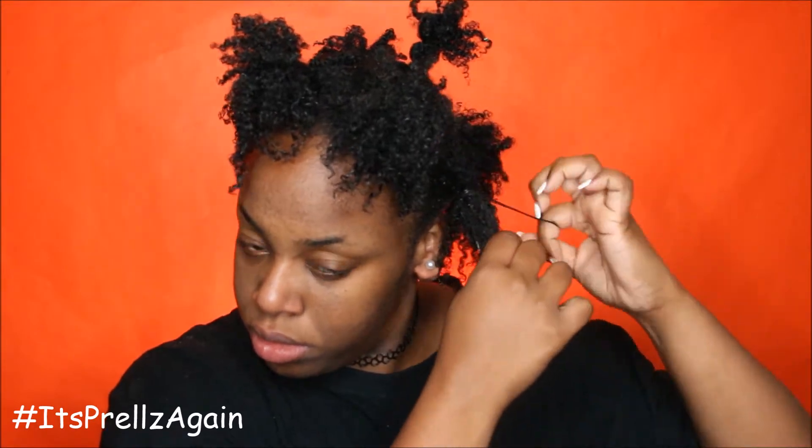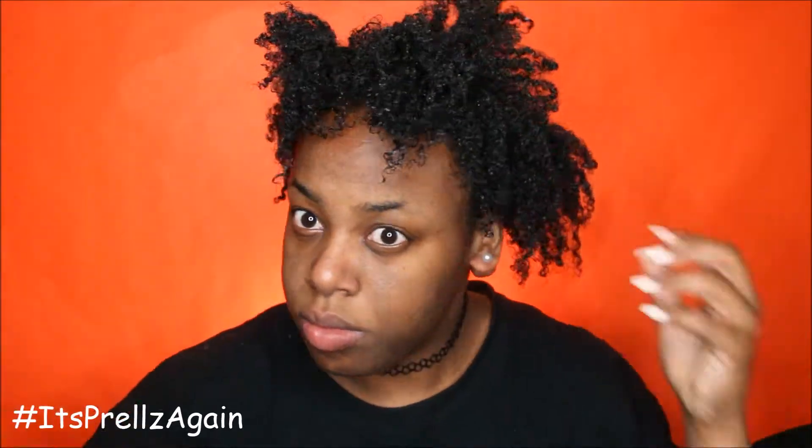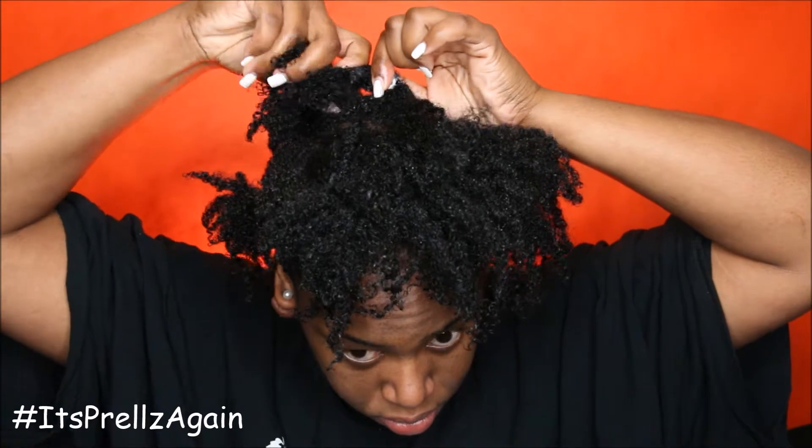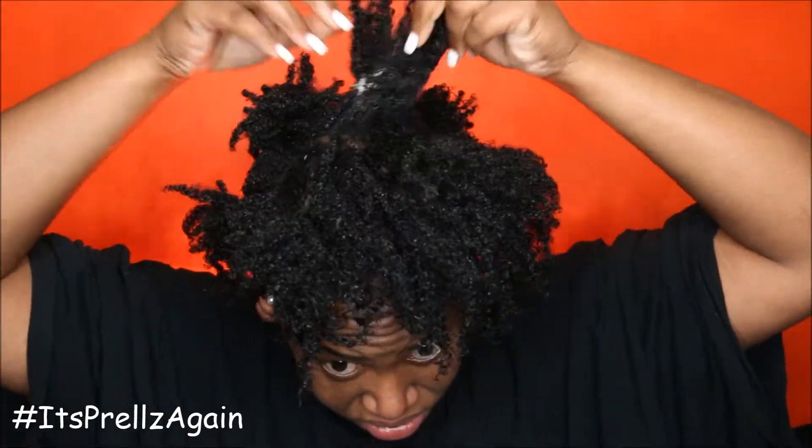It's the next morning. As I was telling you before, I put the bands on my hair to stretch my roots some more. I was getting ready for work — this is what my hair looks like once it's dry. The back was still a little bit wet, but this is me taking out the bands. You can see that my hair is a little bit stretched, not sunken down onto my head. It actually looks like I have a little bit of body going on.